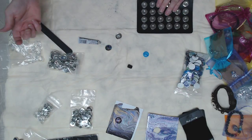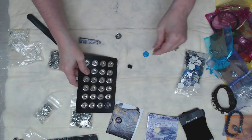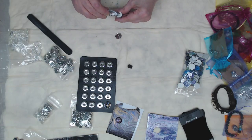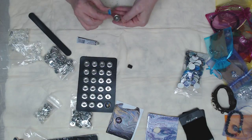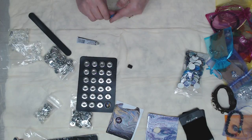You can lay them flat like that to dry, but I like to set them in these because then you can sort them by color, and I have all mine sorted by color. It's just easier when you're making jewelry. So I can put my little dot of glue on there. And I don't put it right in the center because it would just go down in the hole, but I do it a little off center.